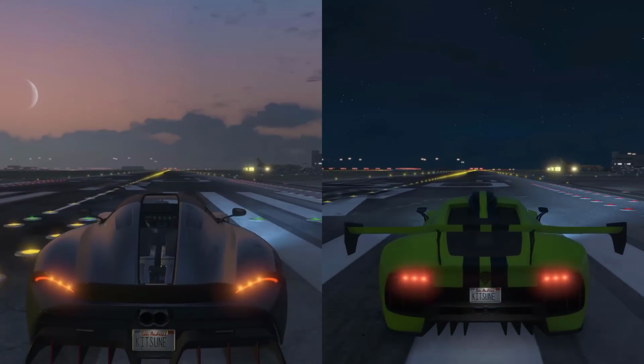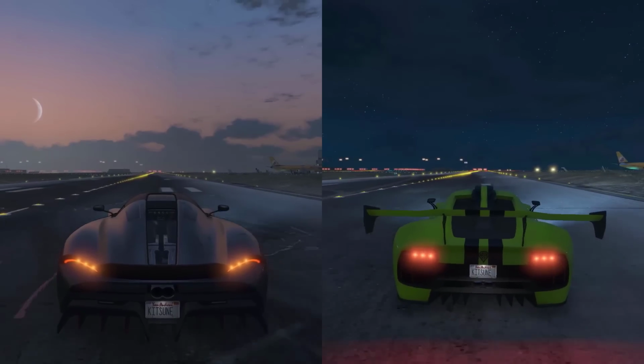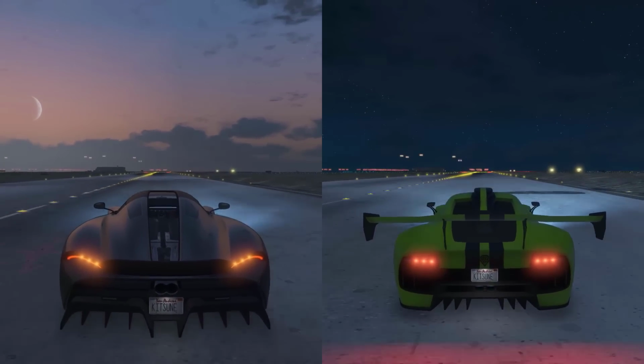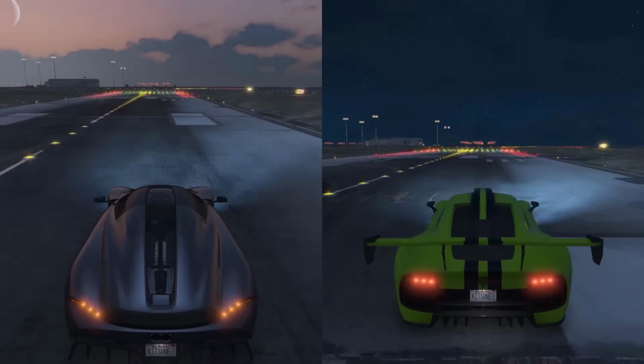If we compare it against the likes of something like the Krieger, it lacks the essential grip that it desperately needs when launching it off the line, but it seems to have a slightly higher top speed at the end, allowing it to get a pretty close finish at the end of the runway.